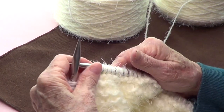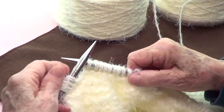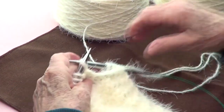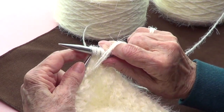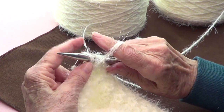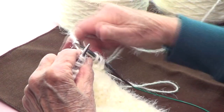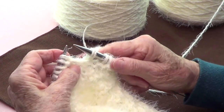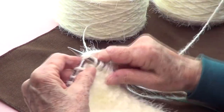Row number two: I knitted 31 and then do not knit the last four. Just turn, and now I want to hug or wrap that stitch on my right hand needle. I have my yarn in the front. I want to bring this yarn to my left hand needle without knitting. The yarn is going to go to the back, and then I return that stitch. See how the working yarn is hugging that stitch — now I will return with the 31 stitches.